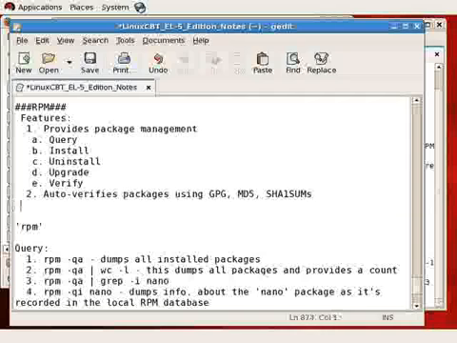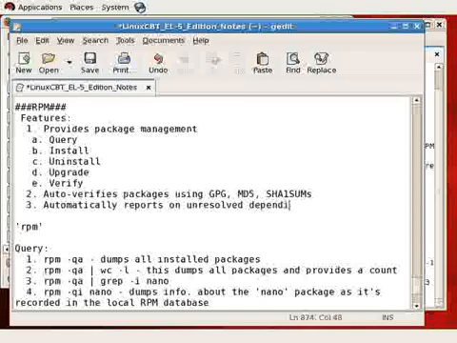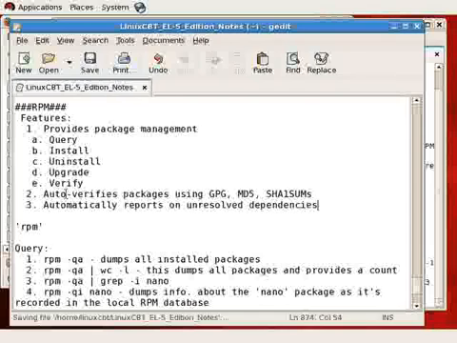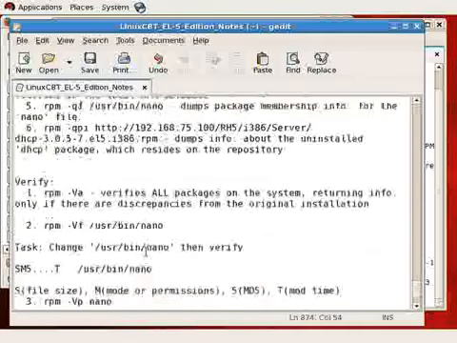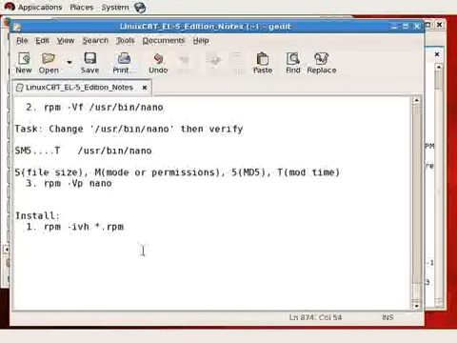Now, RPM automatically handles dependencies, so let's list that as a third feature. It automatically reports on unresolved dependencies. So it knows, based on the contents of the package that you're trying to install, the other packages that are required for successful operation of the package you intend to use, and will report to you as such. So if you try to install a program or a package which depends on another package or program, RPM will complain, indicating that you'll need to install the other package, which you can do on the command line along with the original package.